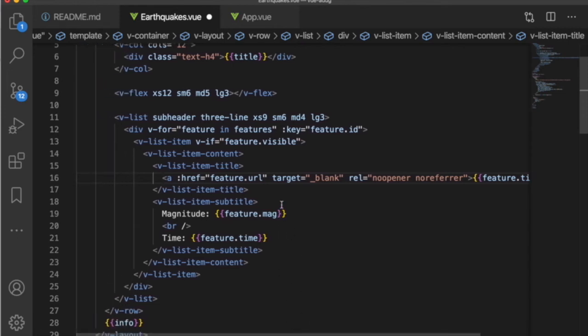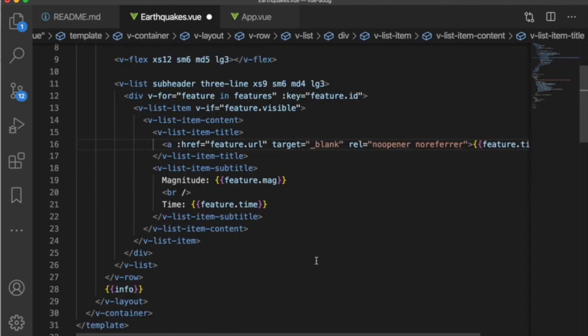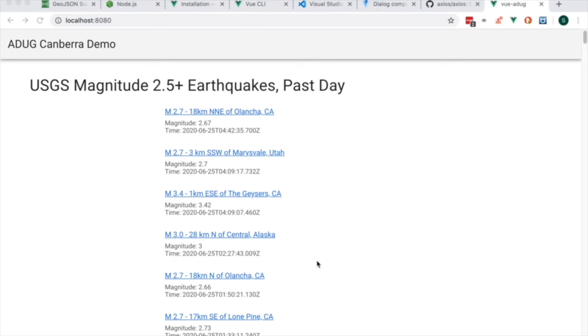The subtitle, we're going to have a magnitude and text obviously, and then the details, and on a new line the time of that feature. So now we've got those pieces in, let's have a look what we get. So now you see we have our title, which has come in from the REST JSON.